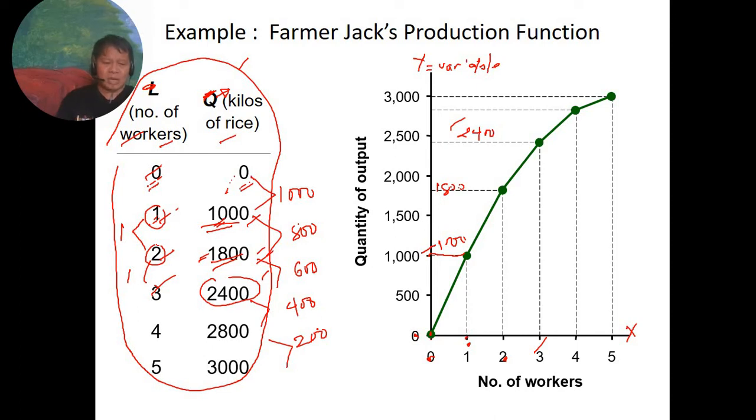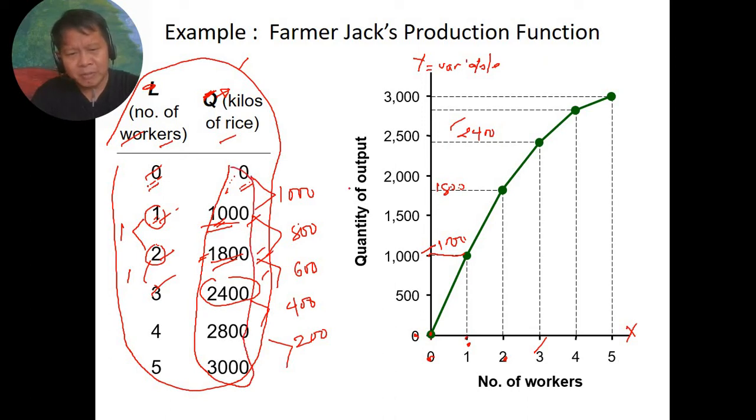at first your output rises when you add laborers, you add cost of inputs, at first it is high, but as you add more, the increase in your output becomes smaller. The output is increasing, but the increase is decreasing. So, look at this one. You are adding, it is increasing, 1,000, 1,800, 2,400, 3,000. So this is increasing, no? But the difference between this scale, the increase is decreasing.